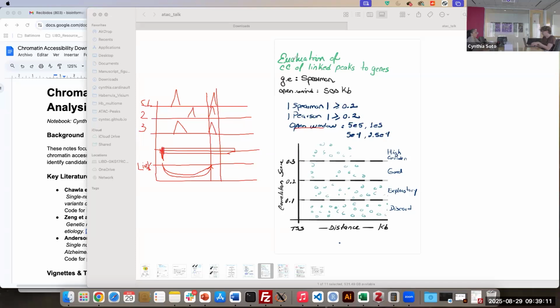So one way to do this is that we need to take the stats that were generated from MACS, and we need to add genomic regions. We need to identify the distance. And basically, we have 2 resources to do this: run Spearman correlation or Pearson correlation. And you need to define what is the open window that you want to track, because remember that we have a specific distance.